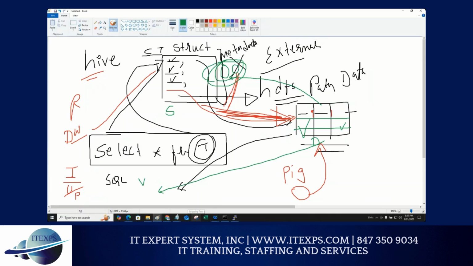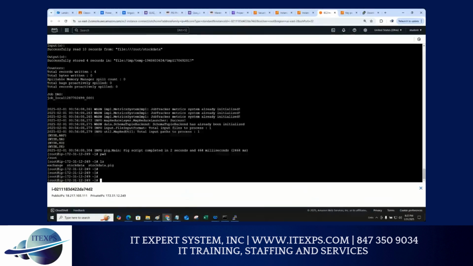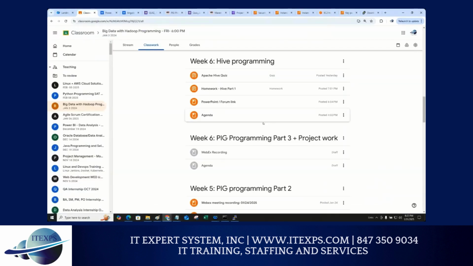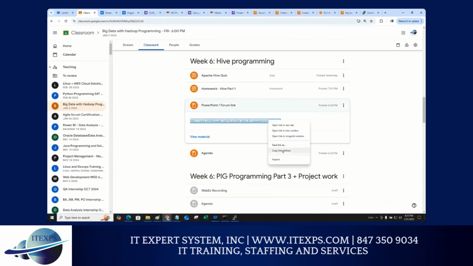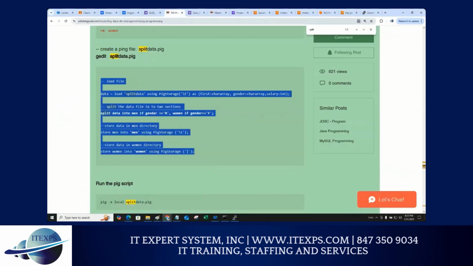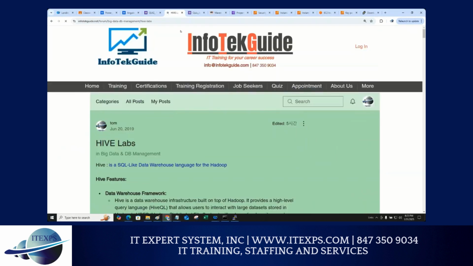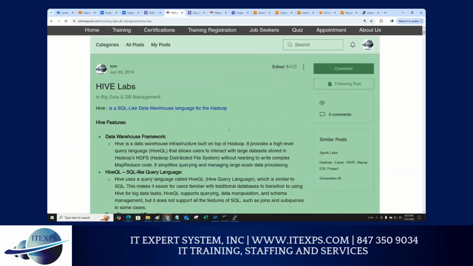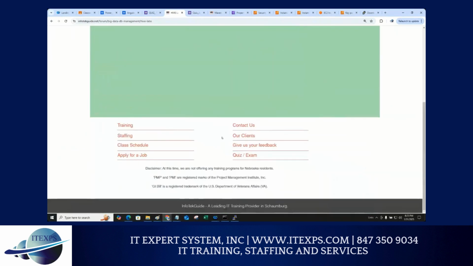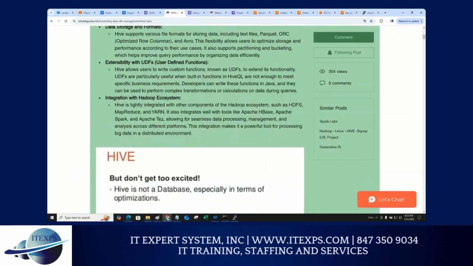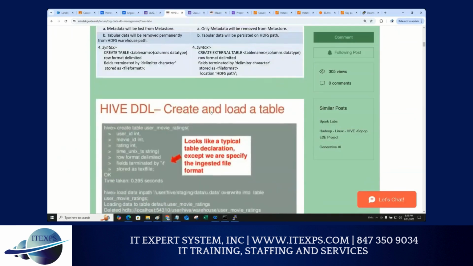So first thing first, we need to jump into our Hive forum. I'm going to give you the link, if you can jump here and give me a thumbs up. Next week we'll go into detail again, so don't worry about it. Right now I want to make sure we can at least have a starting point with Hive. Let me know if you are able to go to this forum. Okay.